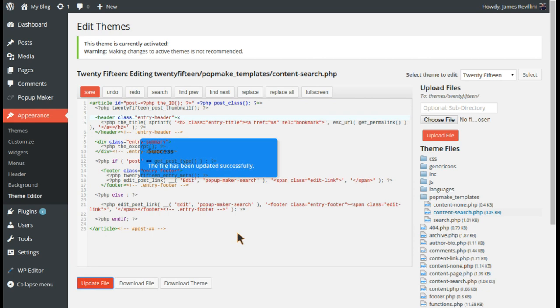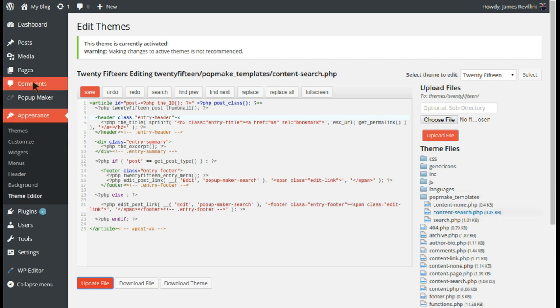So just to recap, so far we have edited the search results pop-up, and we told the results load method to be templates. We have grabbed the zip file of our templates, unzipped them to our local machine, uploaded them to our theme directory on the remote web server, which created popmake_templates, as well as these files, which we can now customize. And that's where we're at.